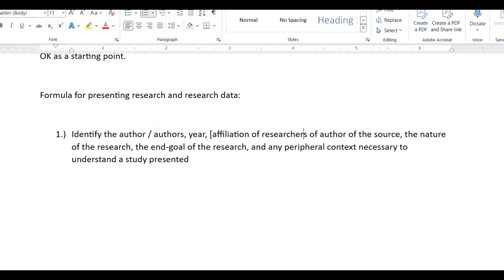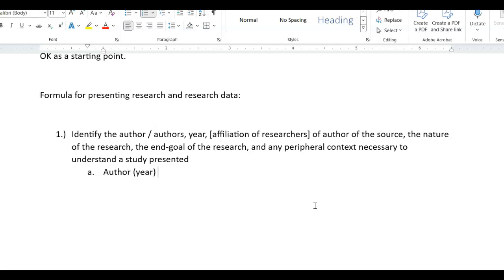And again, when you present research or data, the goal is to identify the author's name, year of publication up front, first and foremost, by virtue of an attribution, then to start presenting other important strains of information, such as what is the author's background, what organizational affiliation are they with, and then the nature of the research, the end goal, etc. So a good example for this, let me create an example here.